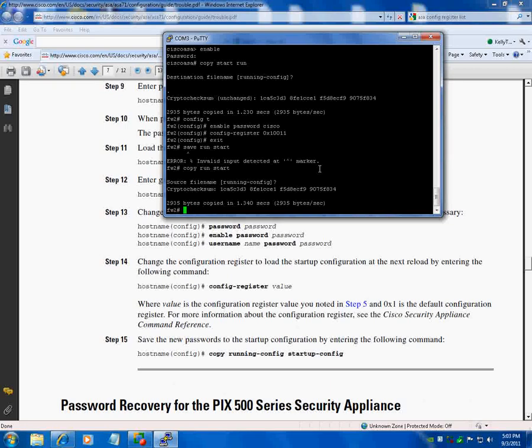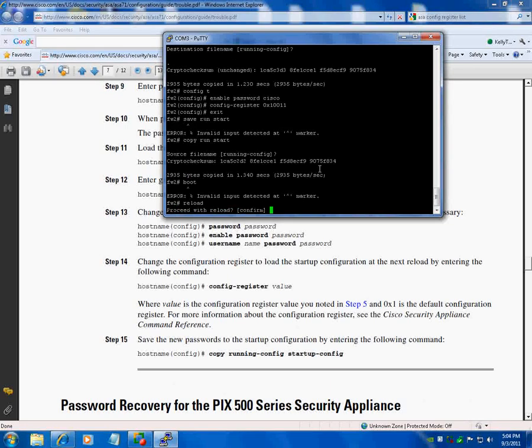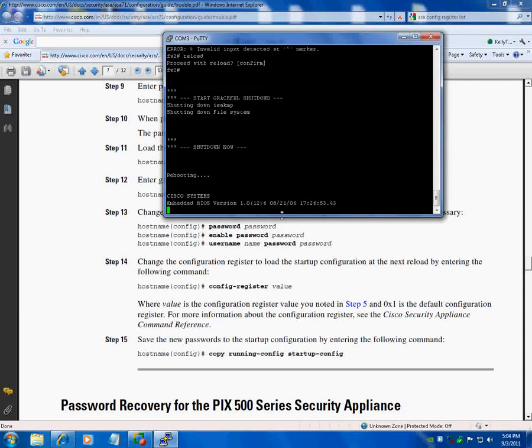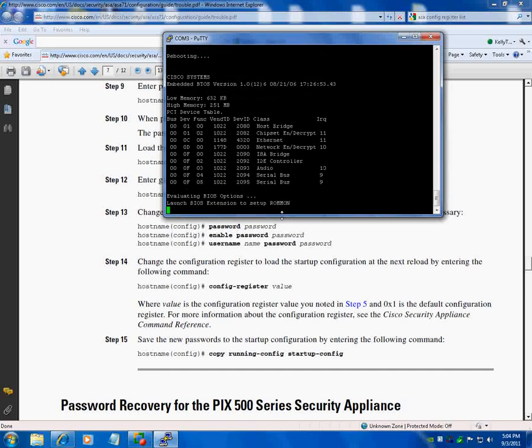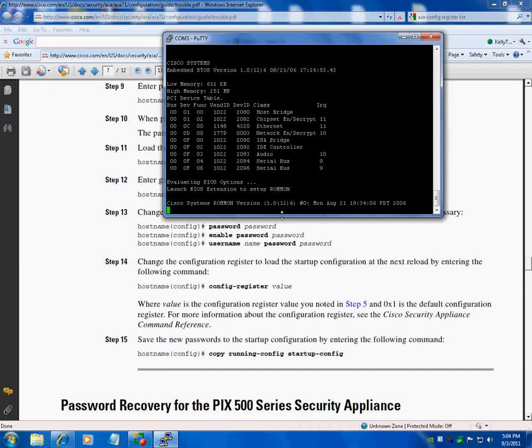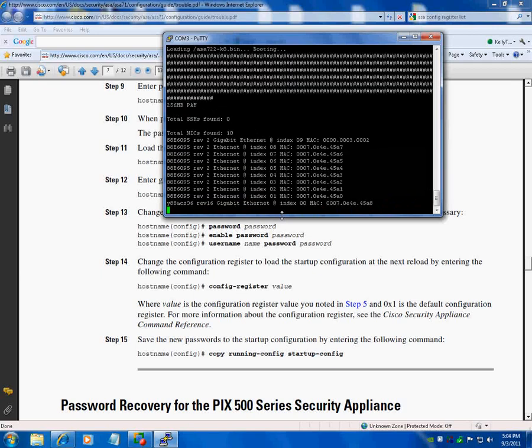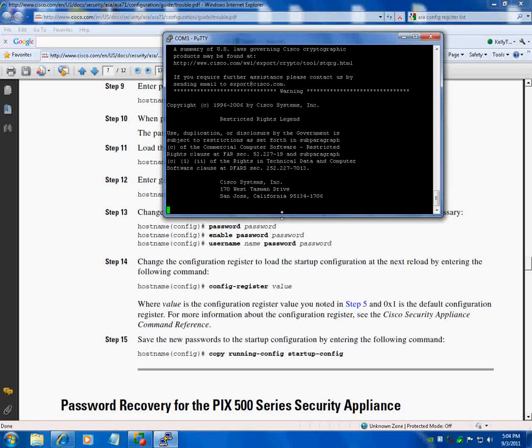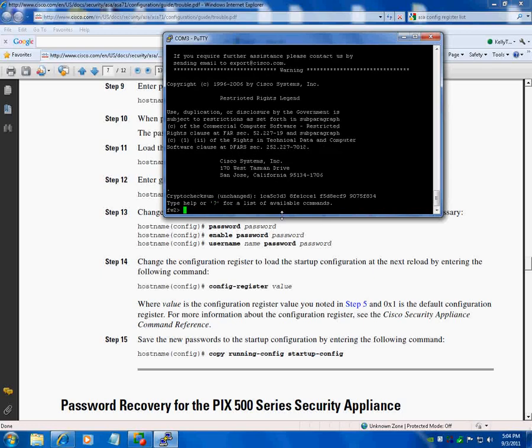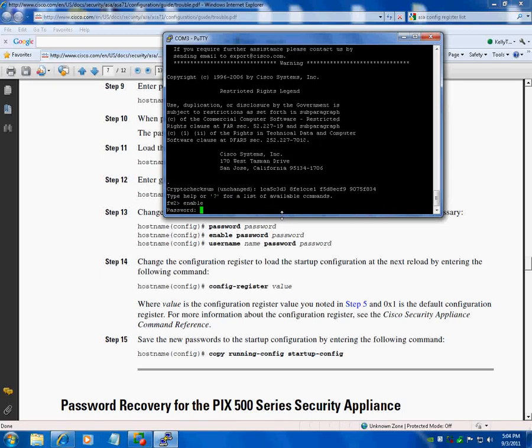All right, so I'm sorry, I missed this here on a key. So I typed in reload. I'm going to confirm with the reload. Now it's going to shut down the router, or the ASA. It's going to reboot. And once it's done, I should be able to get into the enable by putting my password Cisco or whatever you set your password to. All right, so I enable, password Cisco, and boom, I'm in. Now I can do config T, get into my stuff.